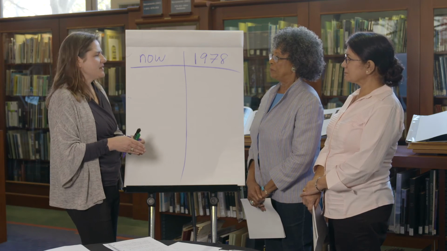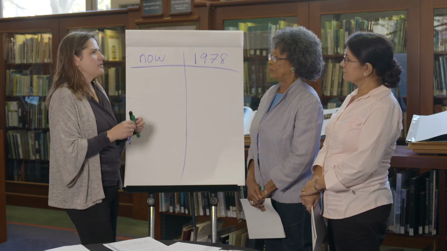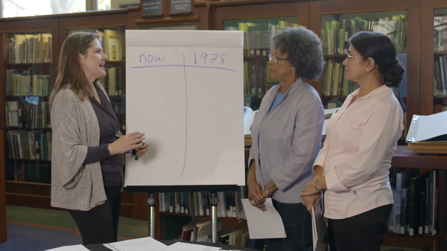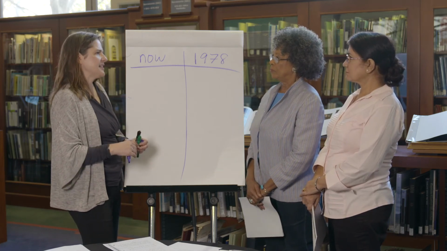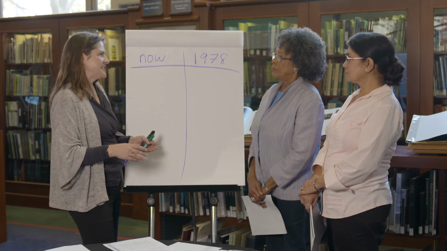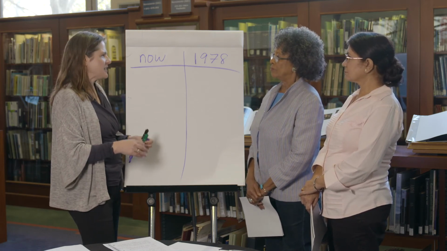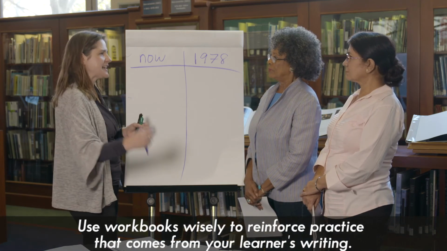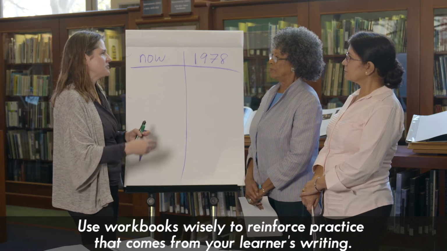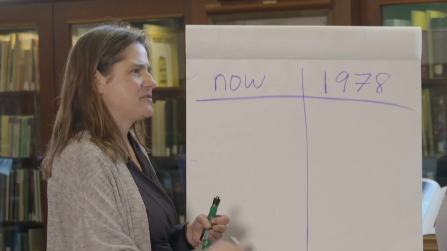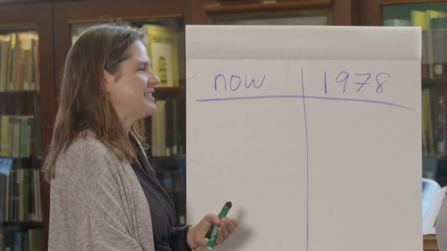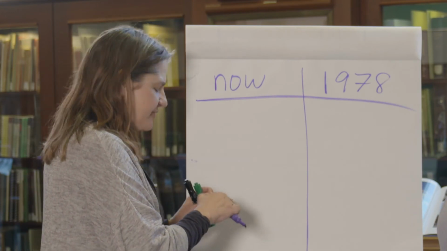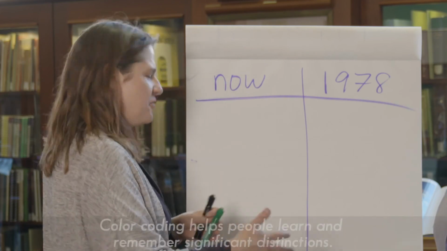So there are a lot of folks who've written books about what you might want to know more about. And this is a great time to go to the literacy collection or talk to the literacy coordinator and say, I need some exercises that really help us focus on present and past tense. And then you go to that specific part of the book instead of doing page 1, 2, 3 through this grammar book that may not be relevant except when we get to this. So I'll show you what it is.